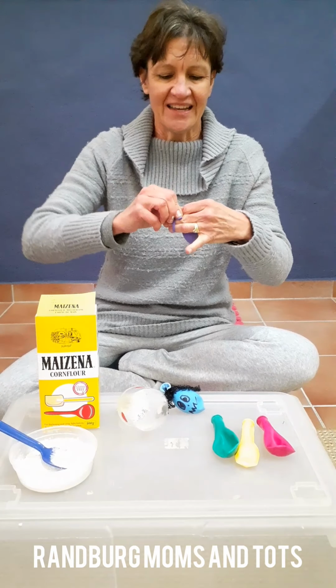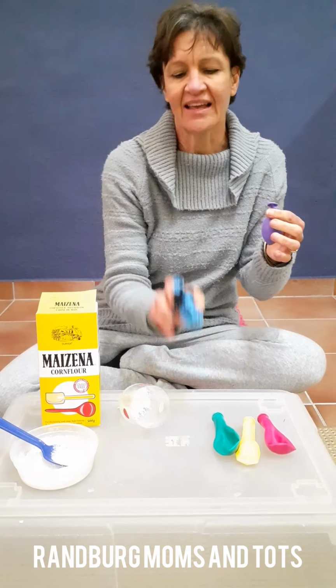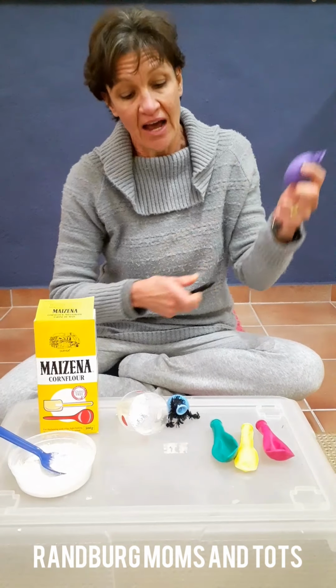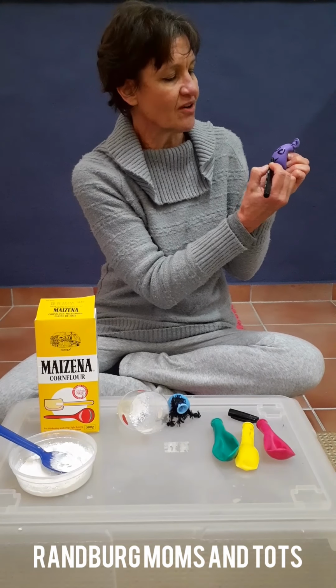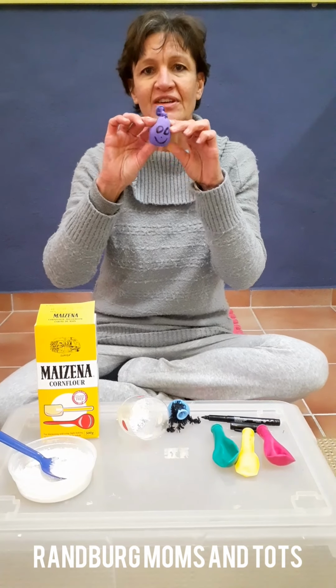give it a good tie at the top, and you can either add some hair in, like I have done with some wool, or just leave it as is, and then of course draw the little faces on. How is this little purple friend feeling? Happy? Well, let's give him a happy smile, or otherwise they can draw it on, and encourage them to then look after their little friends, keep them, and always discuss how they are feeling.